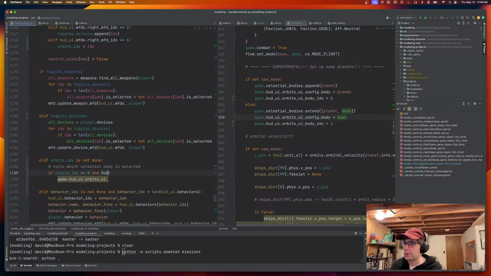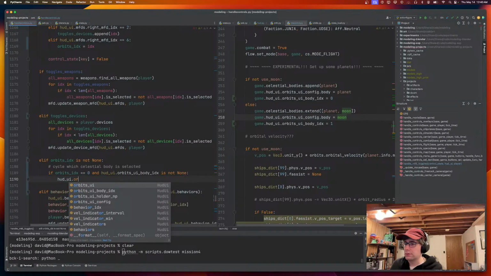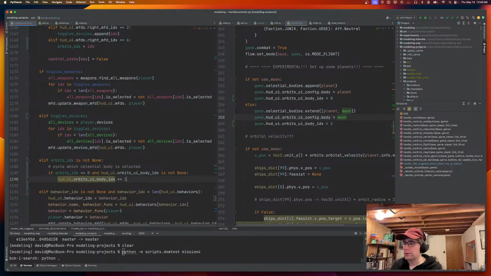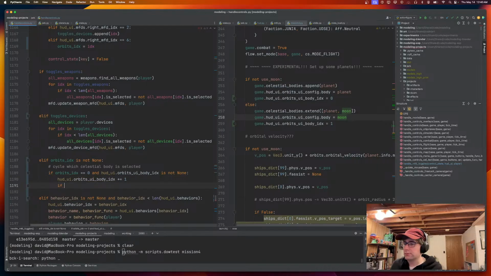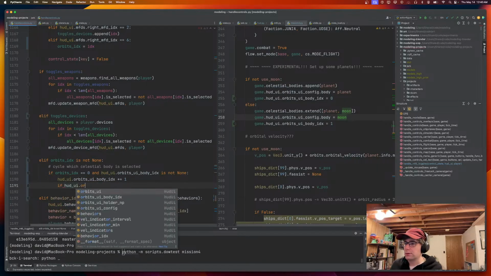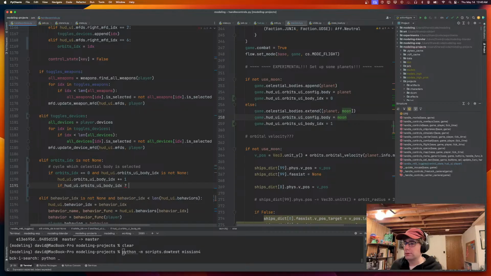Let's see here, .UI. Index is 1. Is greater than.